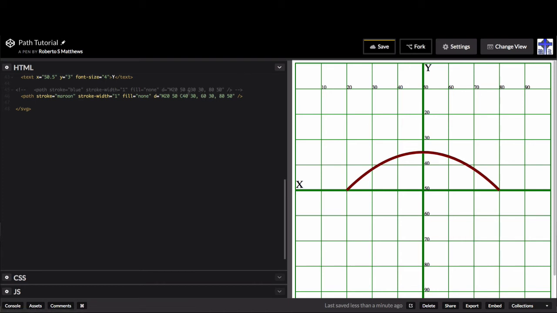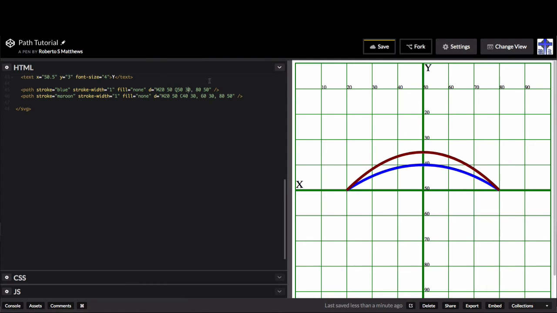And we're going to put this on 50, 50. And now we're going to uncomment it. So here's our blue quadratic Bezier. Okay, so as I bring it up to here, let's go ahead and bring it up. So we're going to change our y-axis because we're going to go along the y-axis. We're going to go, let's see, up to 30. Okay, and let's bring it to the same spot.